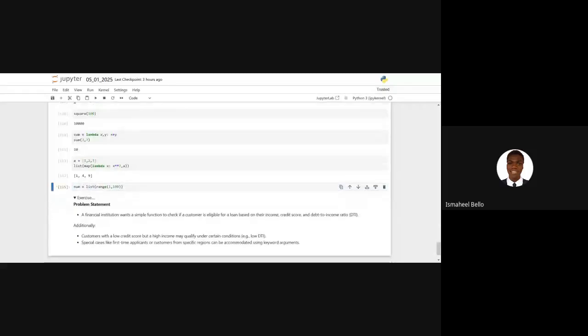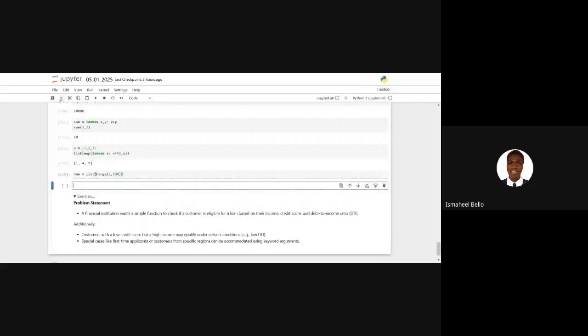Now we have a list of range from 1 to 100, so I'll call it num, 1 to 100. Now with these numbers, you want to make use of the filter statement. What will filter do?